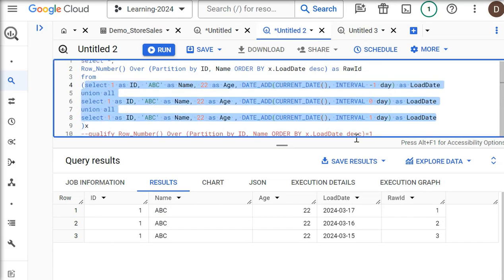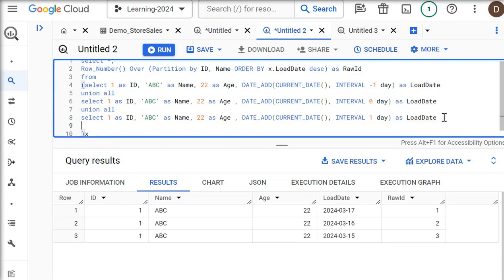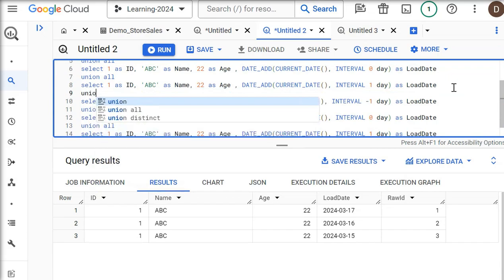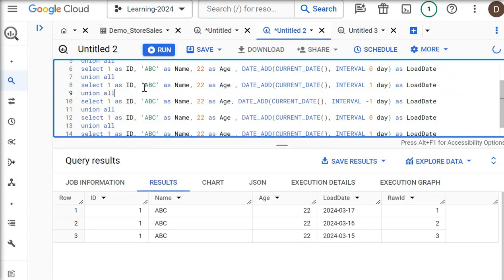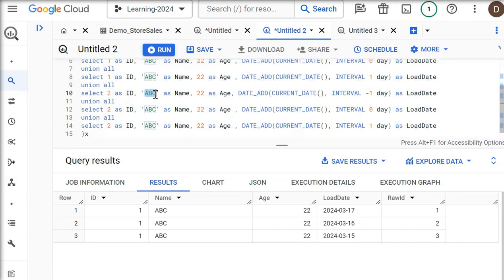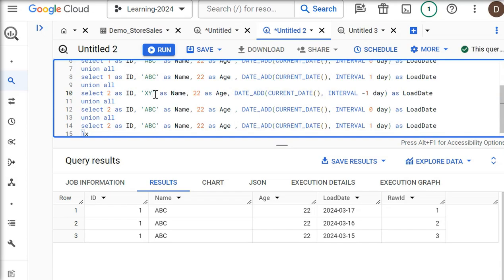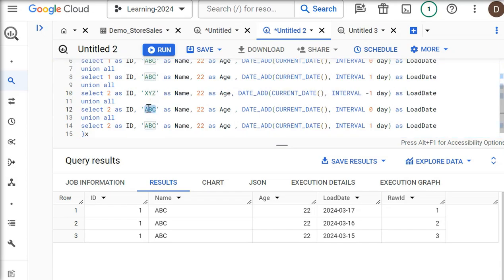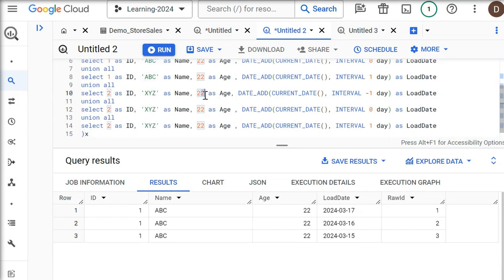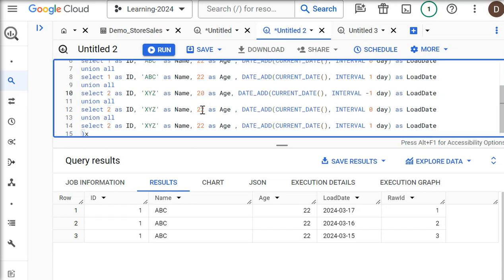from the source. Now let's create some more sample data over here. We are going to use UNION ALL, and then we are going to change the ID to 2 for this other record set. Now we are going to create xyz as the name, and here we are going to change the age as well, that is 20.